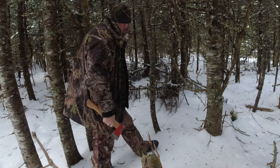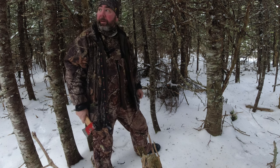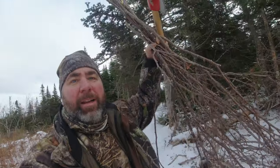Alright, so just need to find a small birch, get some branches, and we're all set. Alright, so I had to walk quite a bit to find some birch, but I got some. I walked like 15 minutes to find it. I'll go put that in the pen and I'm done.